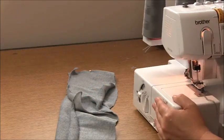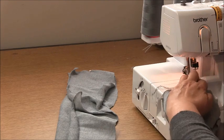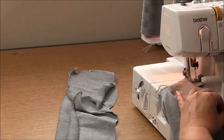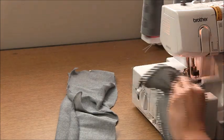Then come to your overlocker and overlock the center back seam into place. And repeat on the other piece.